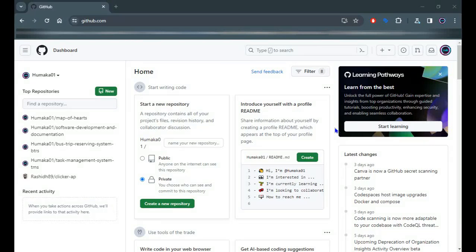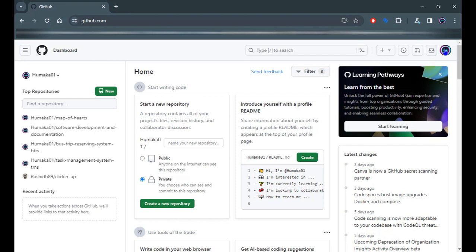Alright, so after you have successfully created your account, you're going to see this page. Now yours is going to be slightly different because here I do have a profile picture and I'm using my personal account. I've closed that previous test account and I'm going to continue the tutorial from my personal account.